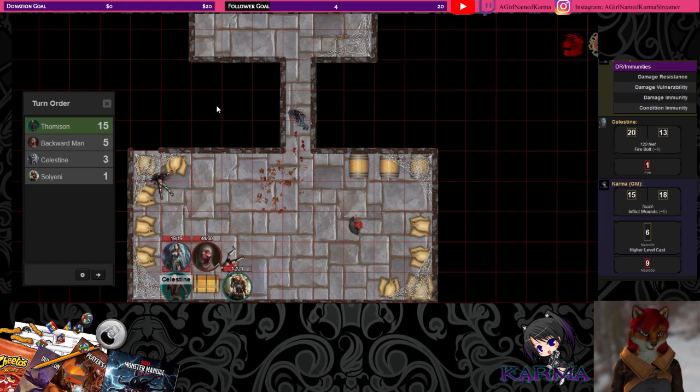All right. So as a bonus action, I'm going to disengage. Move there. And what I'm going to do is I'm going to move up in the corner and shoot it with my long bow.